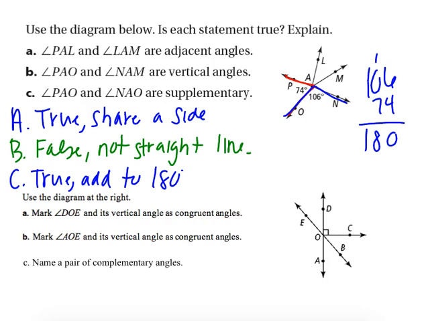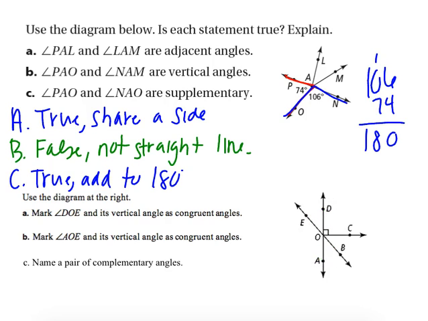Mark angle AOE and its vertical angle as congruent. So remember, we need straight lines. If I'm doing this one, I need that line, and then I do this straight line, and I get this guy. So I need this whole angle over there, and this whole angle over here. If I clean this up so you can see it, this angle is congruent to this big angle. And you should use 2 arc marks since you used 1 for the previous example on A. Okay, I'm going to erase.